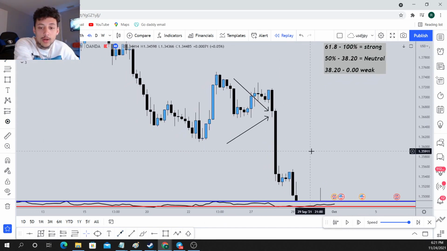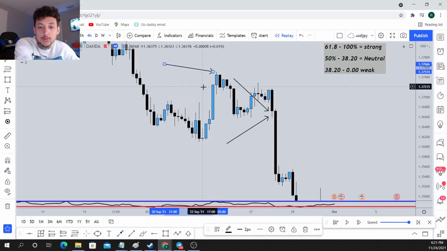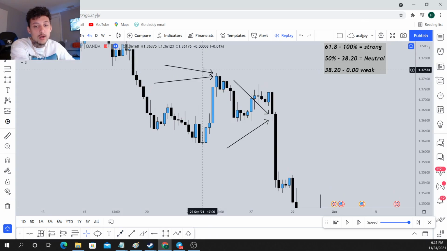Now on a bullish candlestick, we're going to be considering a highest high and a highest close. So in this situation here on this bullish candlestick, the highest high is where the wick ended, and the highest close is going to be where the candlestick actually closed. There's two big differences.